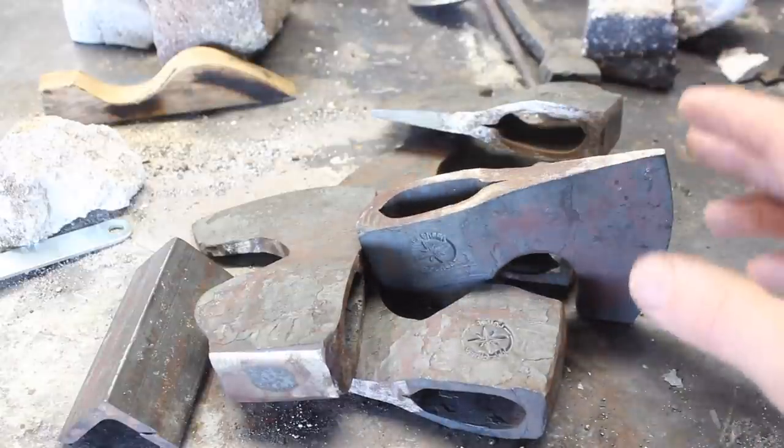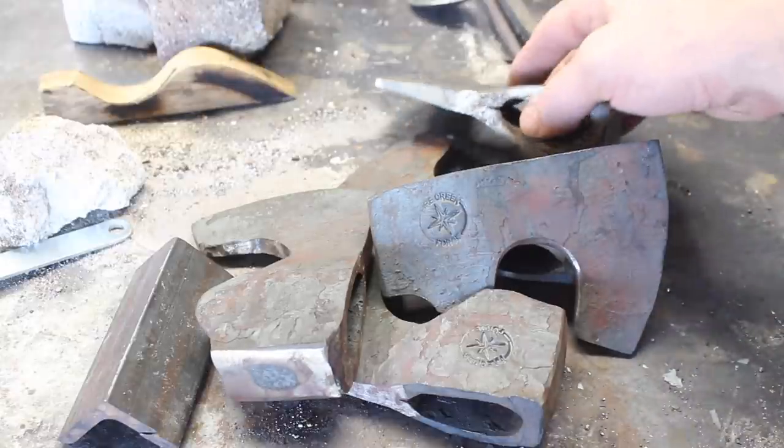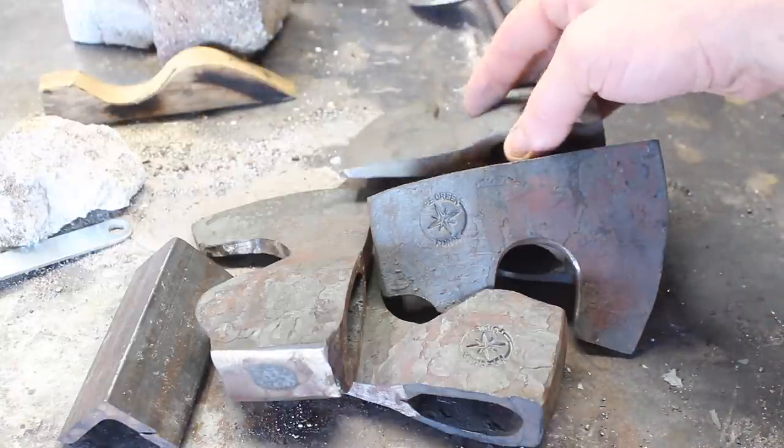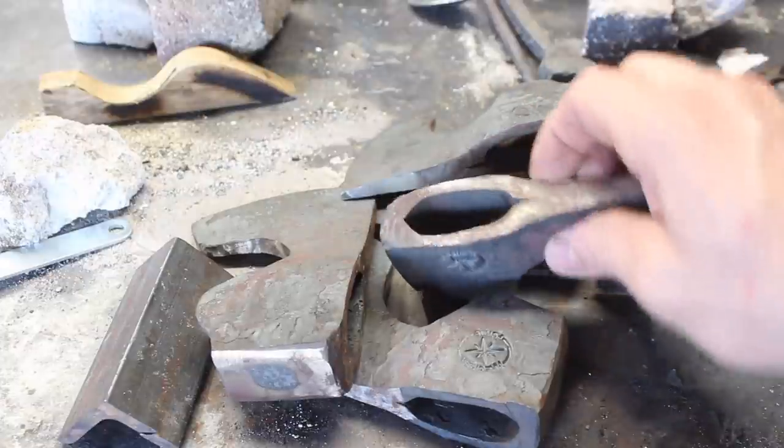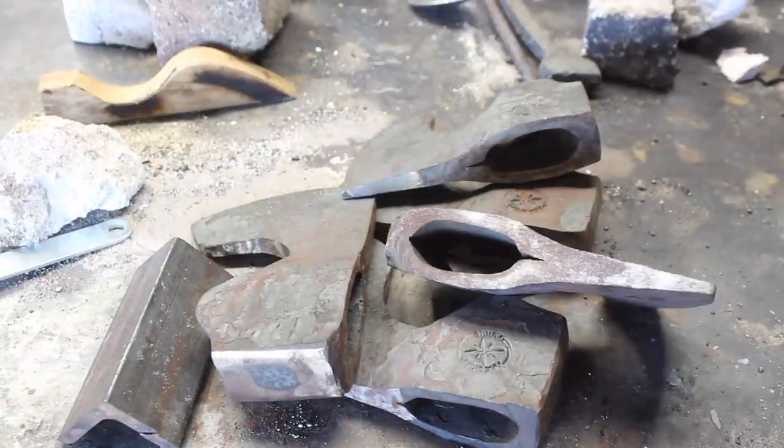So I have another idea. We're going to try to salvage these to make them work as hatchets, but take away this aesthetic problem here, and maybe get these to where they're good as new.